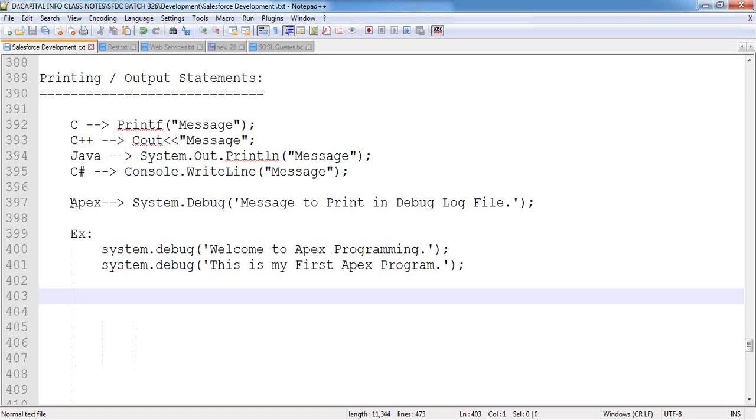To invoke your Apex code, to execute it, we have 9 ways in Apex programming. First, we can use the Execute Anonymous window. Second, triggers. Third, batch programming. Fourth, schedule programming. Fifth, email services. Sixth, Process Builder. Seventh, Eclipse IDE. Eighth, web services. Ninth, APIs. These are the 9 ways we can use to invoke your Apex code.